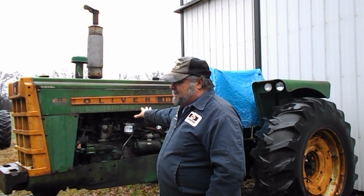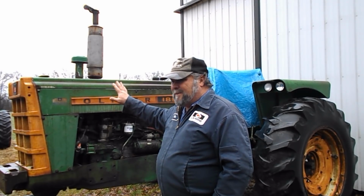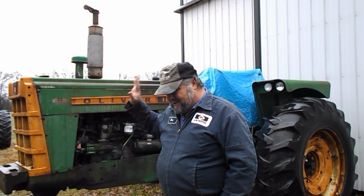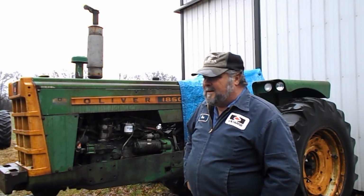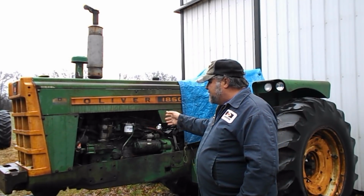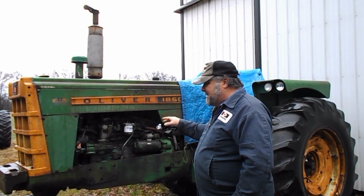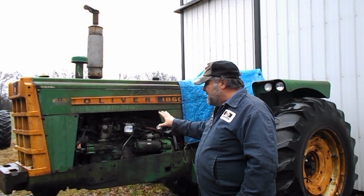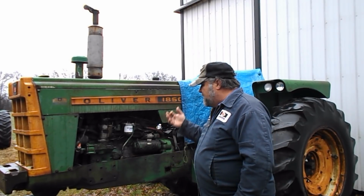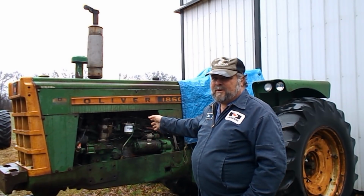and I know why. It's a 354 Perkins, and if you allow these engines to just run and not be worked, they will slobber. It's just the nature of the engine. I have no idea exactly how many hours are on this engine, because I do not think it's the original engine to this tractor. I think this is an engine out of the combine. Tractors take 8 quarts, combine takes 10. Took 10 quarts to fill this thing back up.